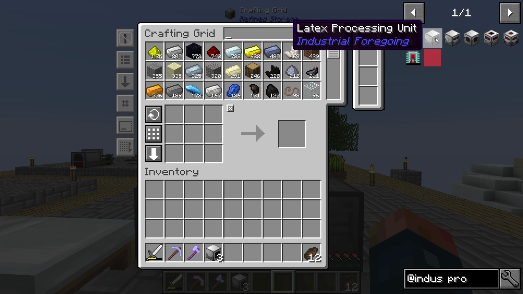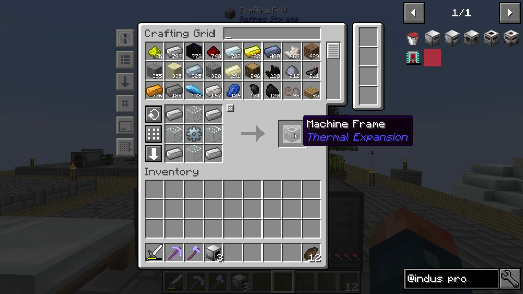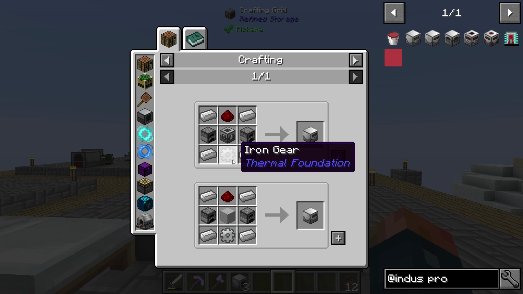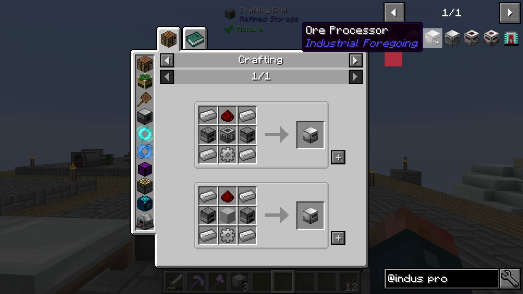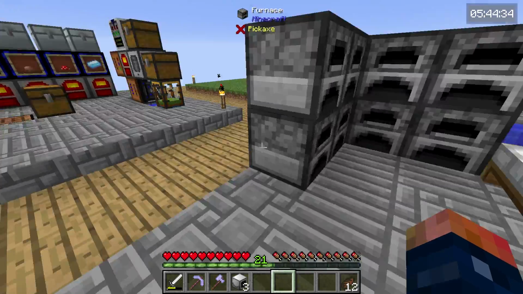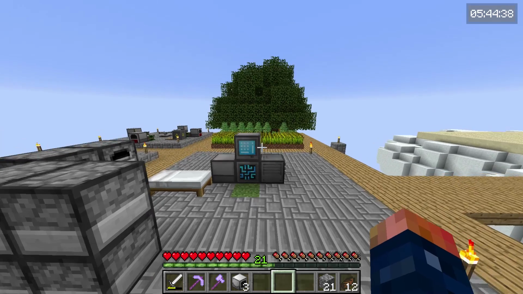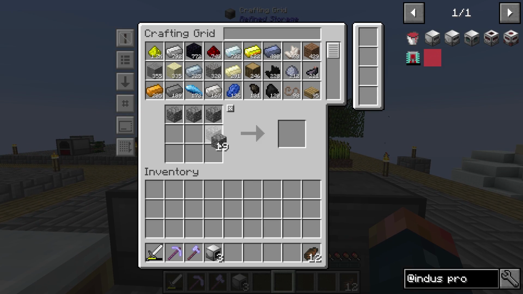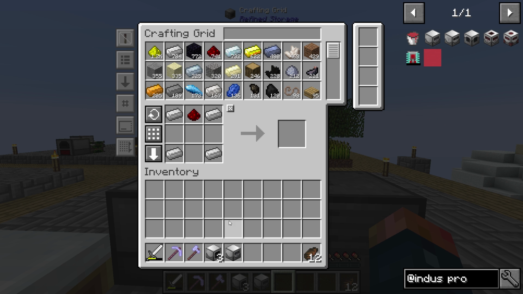So we'll need a latex processing unit. This is the other thing that is going to require a little bit of machine frame and an iron gear. I think... Oh, no, we don't have an iron gear. There we go. And yeah, 2 furnaces. Oh, that's what we need the cobblestone for. Let's see, do we have enough? Yes, we do have enough. We were running low on cobblestone. Completely understandable. Alright, so there's those 2, and we just need 1 of these latex processing units.